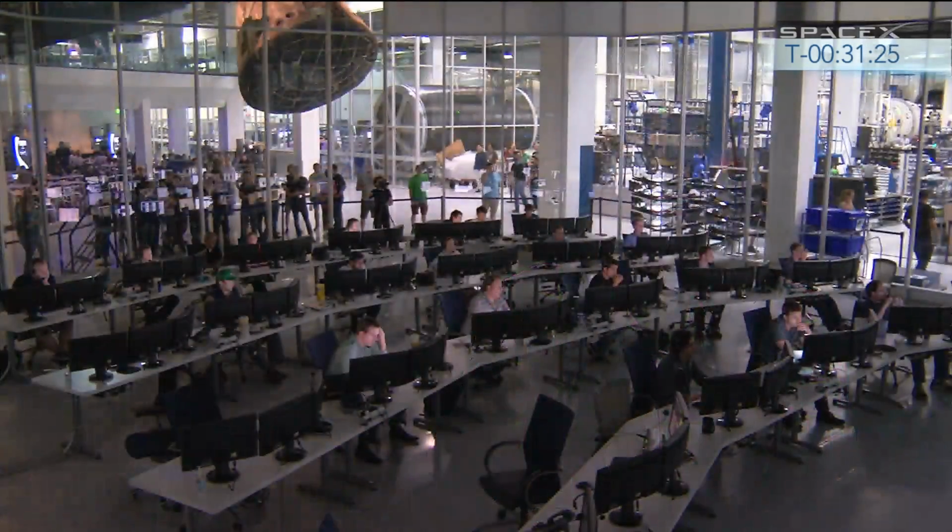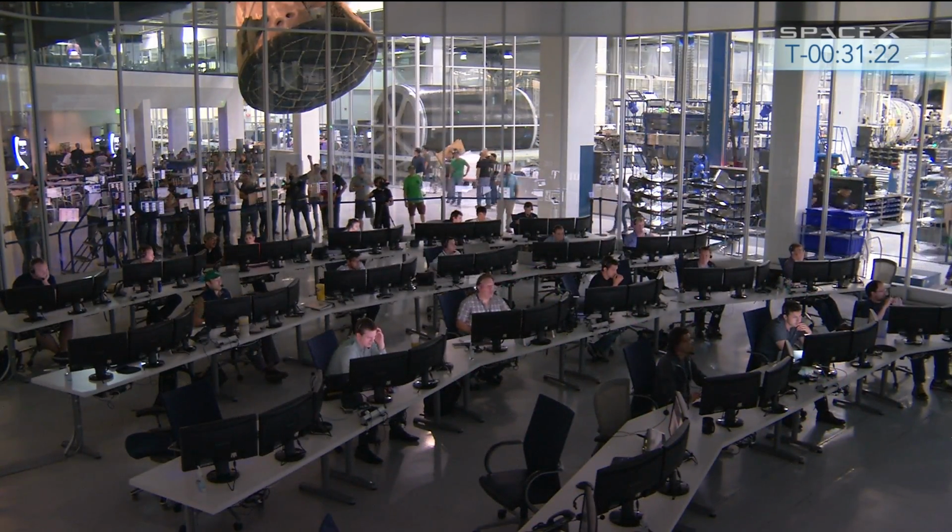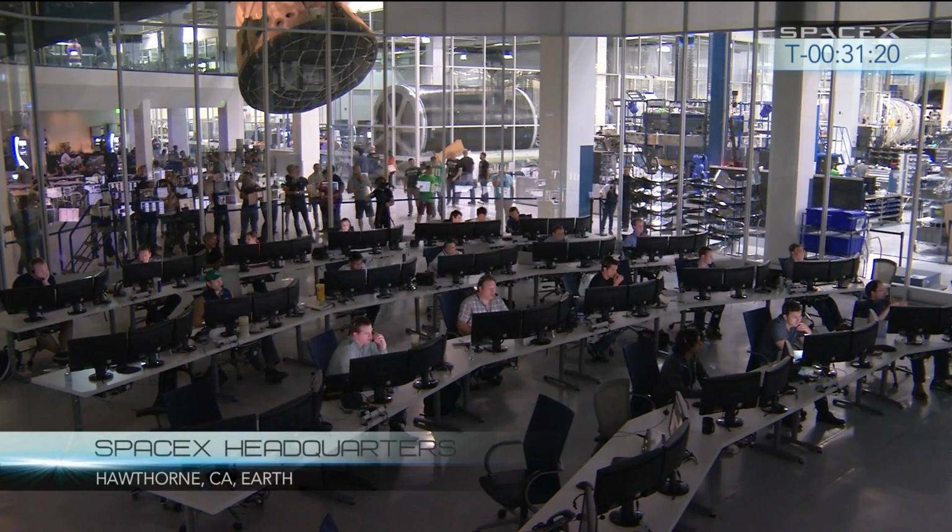But enough about CRS-3. We're here today because in just a few minutes, we'll be launching a dedicated flight for Orbcomm, sending up the first 6 of 17 satellites for Orbcomm's OG2 satellite constellation. We're webcasting to you live from SpaceX headquarters here in Hawthorne, California, where we both design and build the Falcon rockets and Dragon spacecraft. Later in today's webcast, we'll tell you more about Orbcomm, the OG2 satellite constellation being launched today, and a little about Sierra Nevada Space Systems, who manufactured these satellites for Orbcomm. But first, let's switch to a view of the rocket on the pad and let John give us an update on how things are unfolding for today's mission.